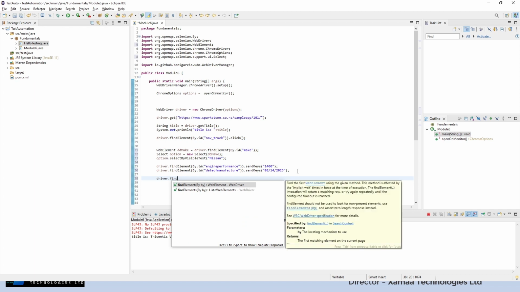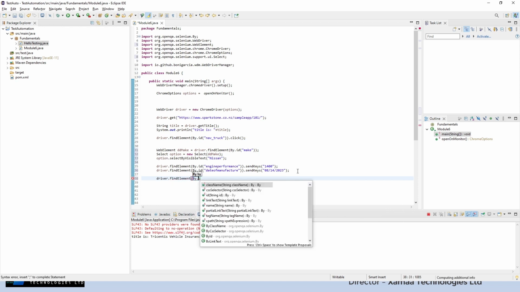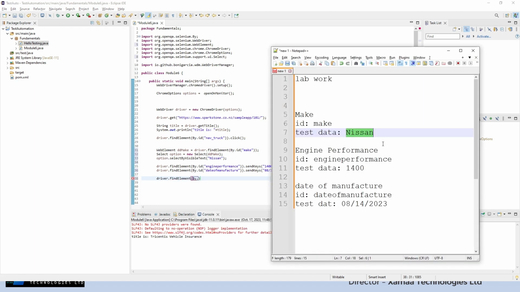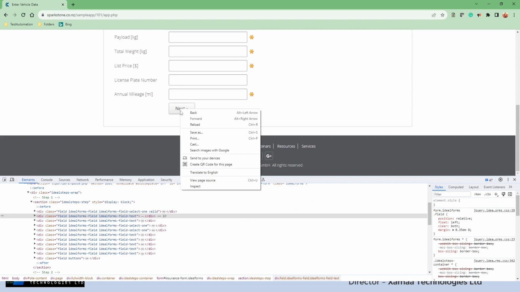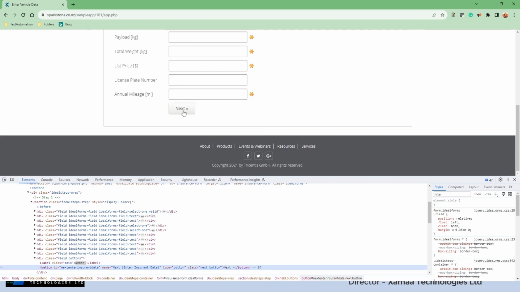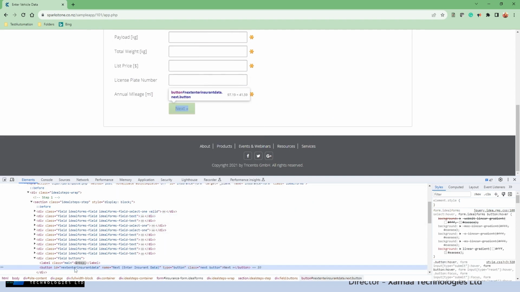Driver dot find element by, oh, did we check? No. We need to go back to our application because we did not identify its locator. So we need to find its locator. It's this ID.